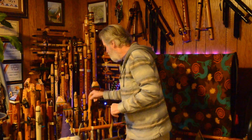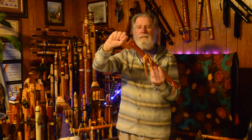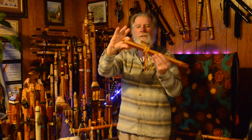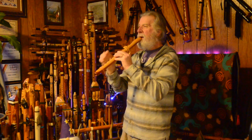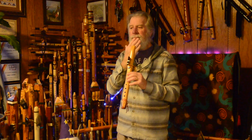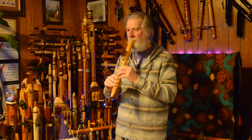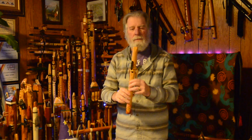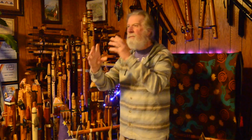One that is kind of borderline is the High Spirits flute. It's very flat side to side, but top to bottom, it tapers very nicely, and I can rest that on my lip and bring it in without it bothering my chin, with or without a beard. That feels comfortable to me. The flatter ones just don't. I don't feel like I can bring them down to where I am playing them as comfortable.